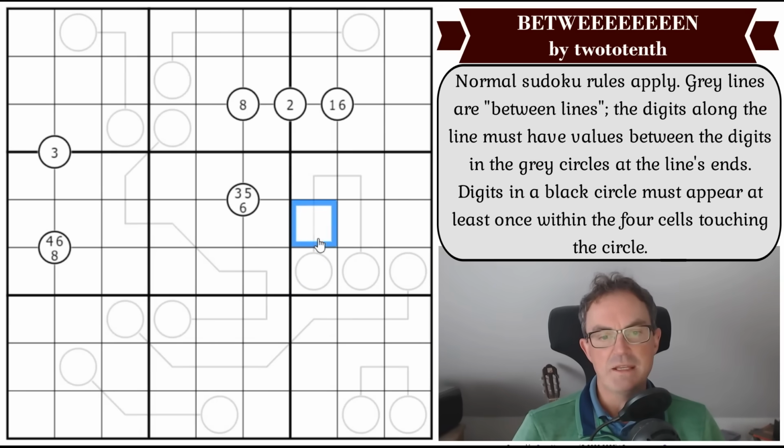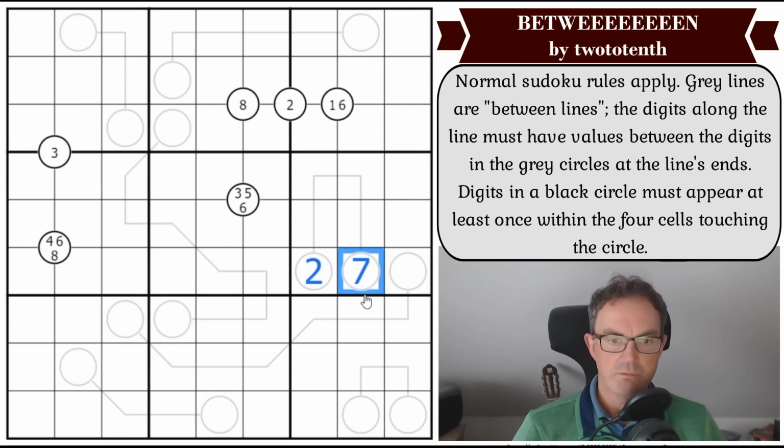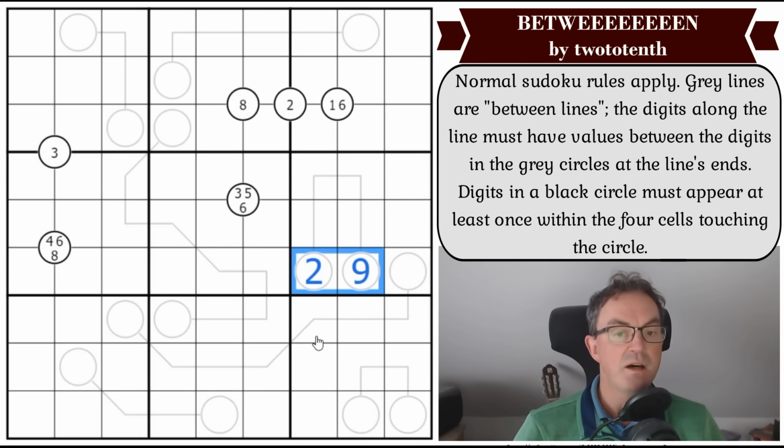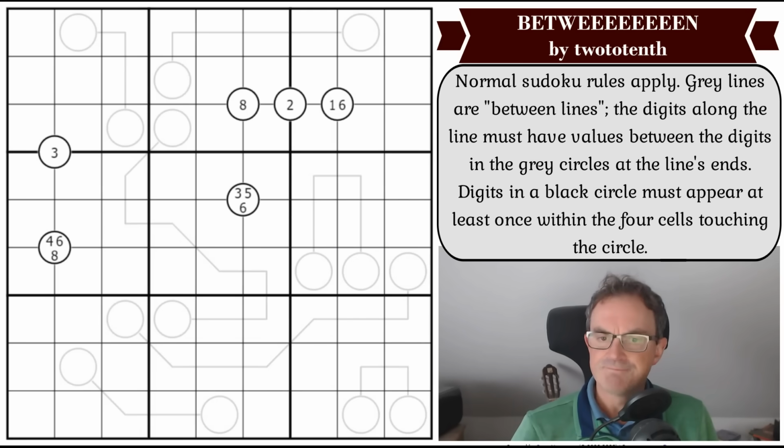So let's say that this was a 2 and that was a 7. Then these squares would have to be 3, 4, 5 and 6. Now if we make that 9, they could still be 3, 4, 5 and 6. They just have to be between 2 and 9. So that's how between lines work. Very simple, but quite a clever idea.